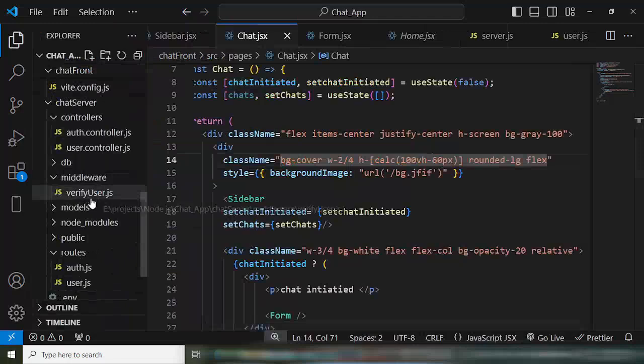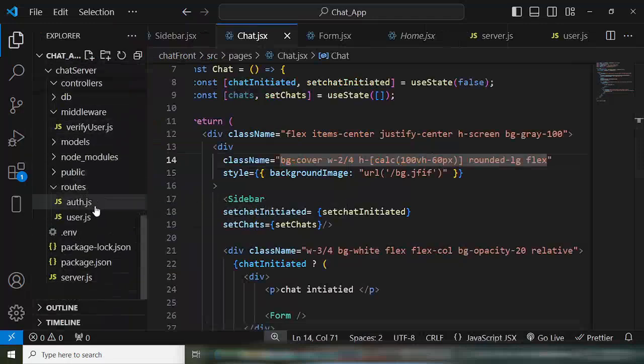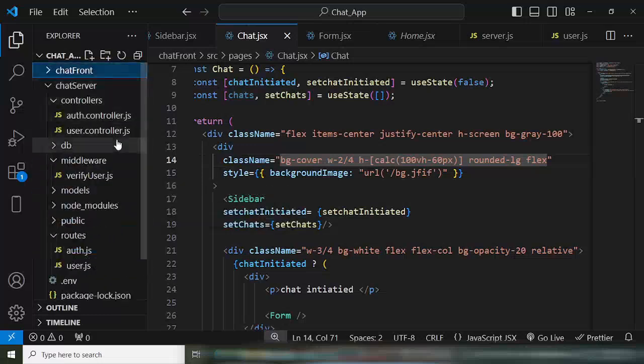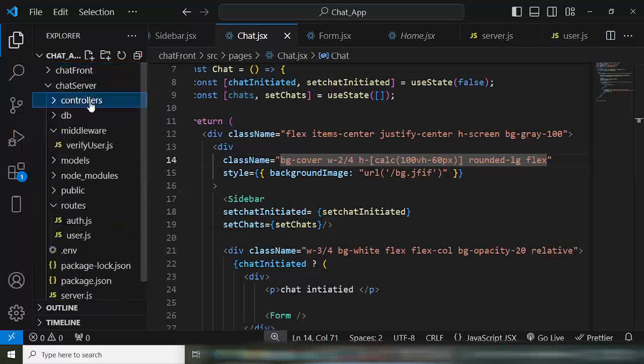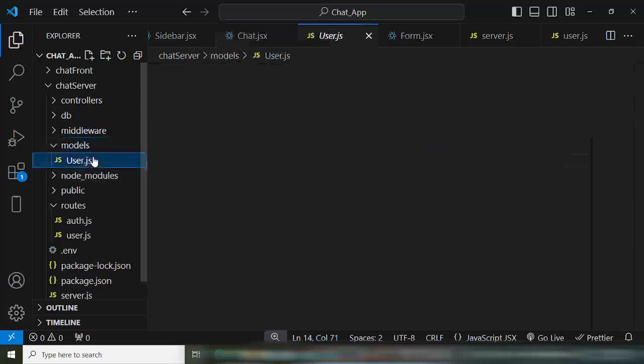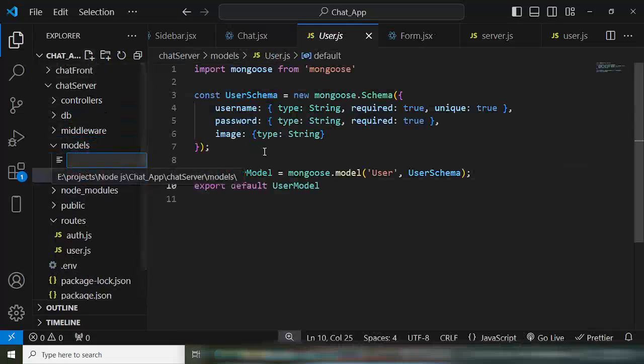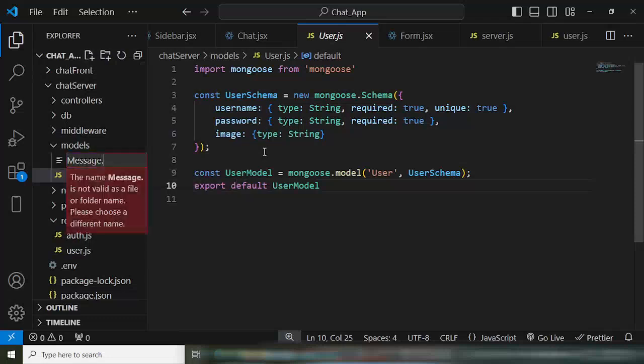Just come here to the models. First of all, I will wrap this one. Controllers, middleware, models. As we created a model per user, now let's create a model per message and per conversation. I will explain it to you.